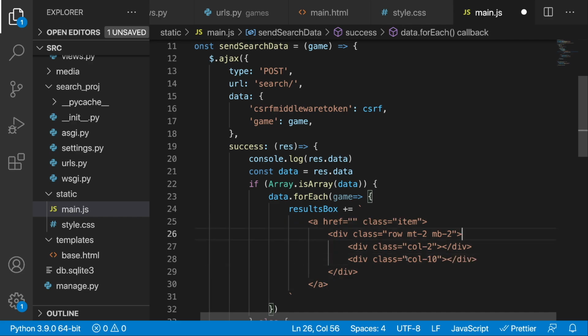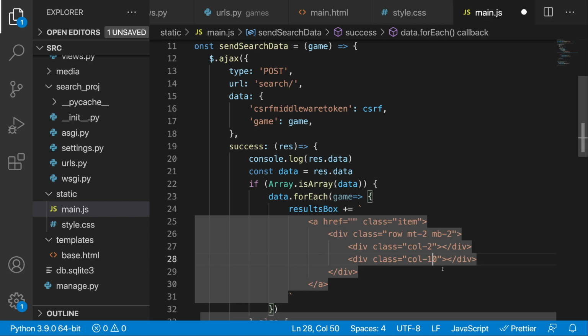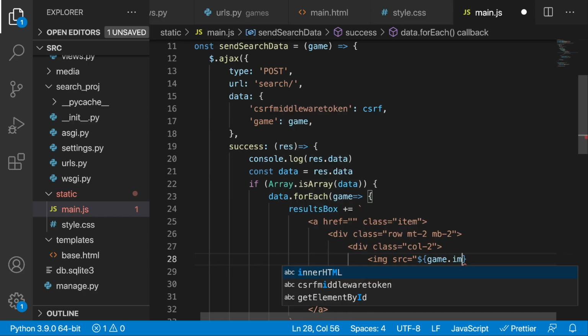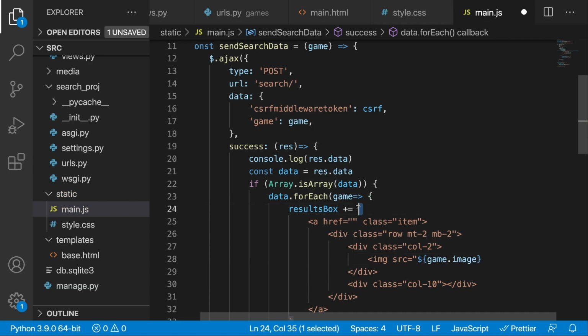So as a reminder, Bootstrap uses a 12 grid system, and 2 plus 10 in one single row is equal to 12. Okay, so let's go over here and let's provide the image. So img src, and this is going to be equal to, and then we need to refer to the game image, like this. Okay, so dollar sign, curly brackets, game image, and remember to use backticks.